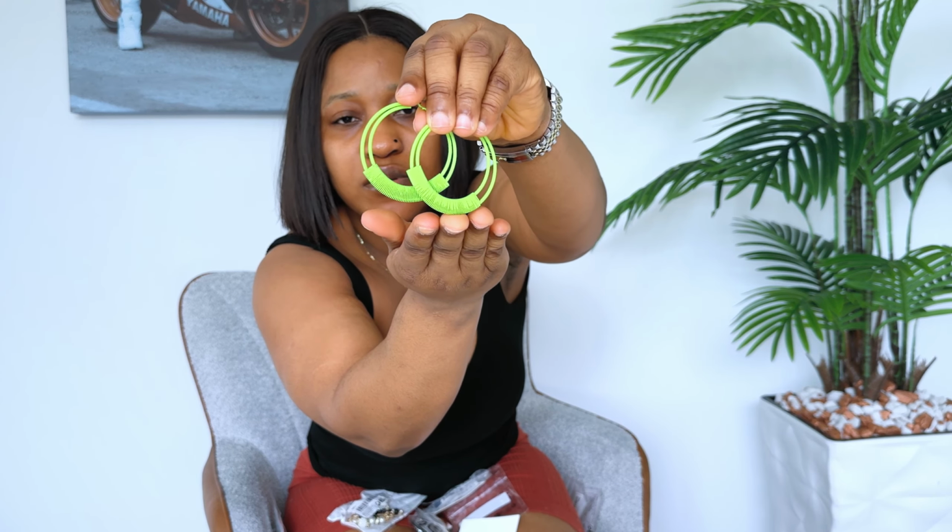The next thing is these beach earrings, because I feel like this will go with a beach outfit. See these colors, so good, and it is lightweight, you won't even feel something is on your ear. That's the most amazing part of this thing. Like I said, I went with colorful colors. Look at these guys. This is beautiful.